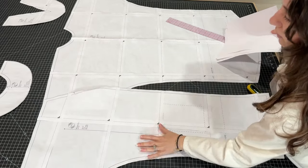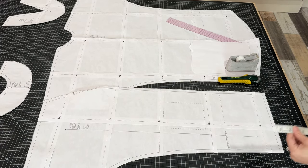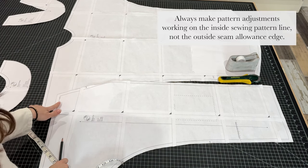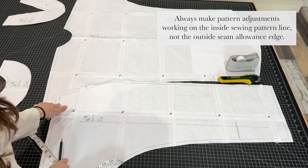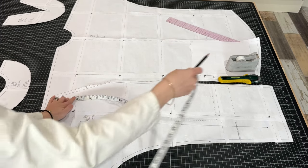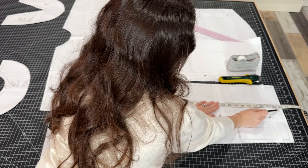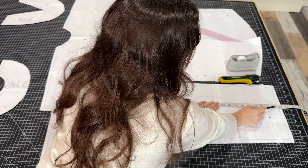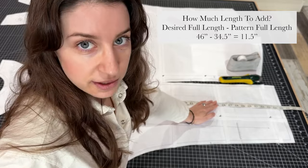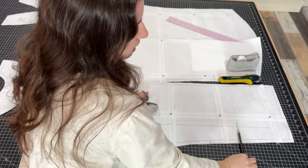Working with our front piece first, I'm going to measure down the pattern at the same position I measured on my body. Start on the inside line, which is our sewing line — not the outer seam allowance edge. Every time you make a pattern adjustment, we're going to be working from the inside sewing line. Start at the high point shoulder and measure all the way down. We stop here on the sewing line — not the seam allowance line — and this is 34 and three-quarters. I'll round that to 34 and a half, and since I want my full length to be 46 inches, that's 11 and a half inches I'm going to add by cutting along this line and adding a piece of paper.